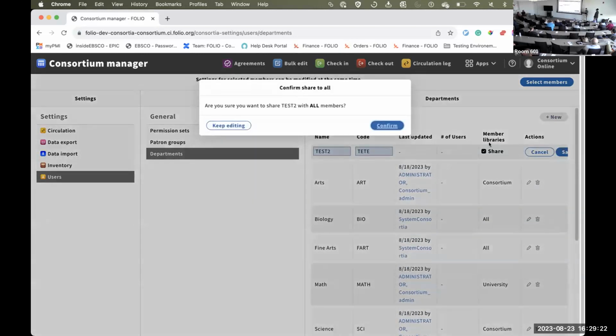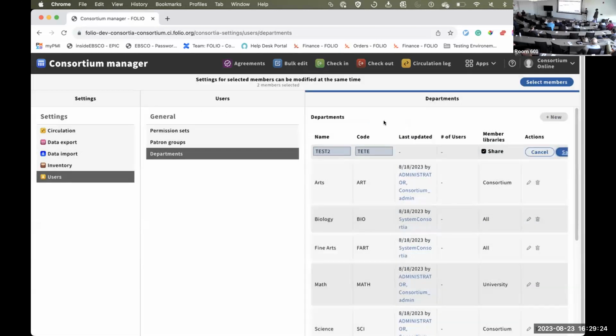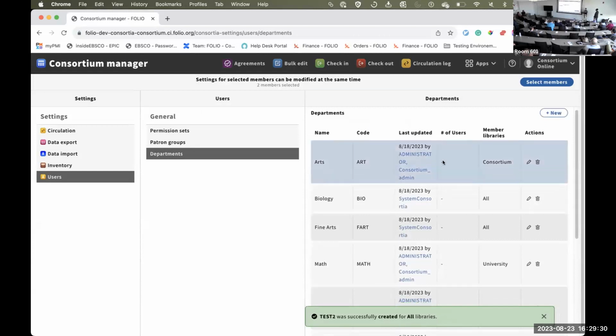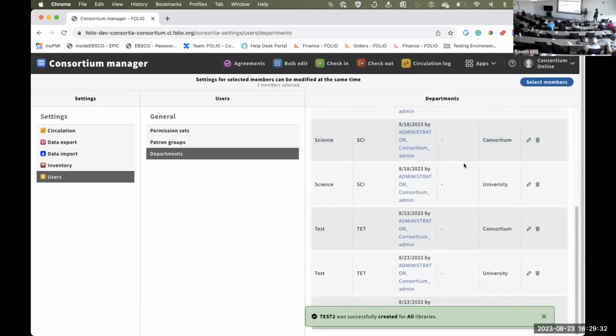Creating something that is shared. Cross your fingers that this is all going to work. The idea here is, as was described, I am actually going out and creating a term in all tenants, but they have the same unique identifier. And so we represent that in this list.